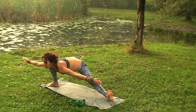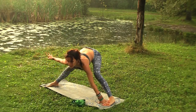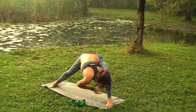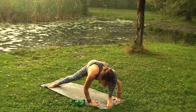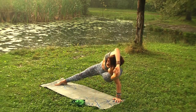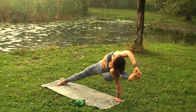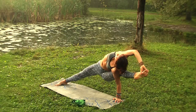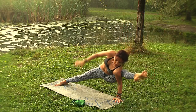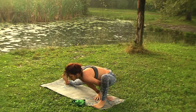Great. To side lunge, changing sides, bringing the left shoulder underneath the left knee, and see if you can grab your foot with the opposite hand and open in monkey side plank. Excellent. And release into the martial arts side stretch.